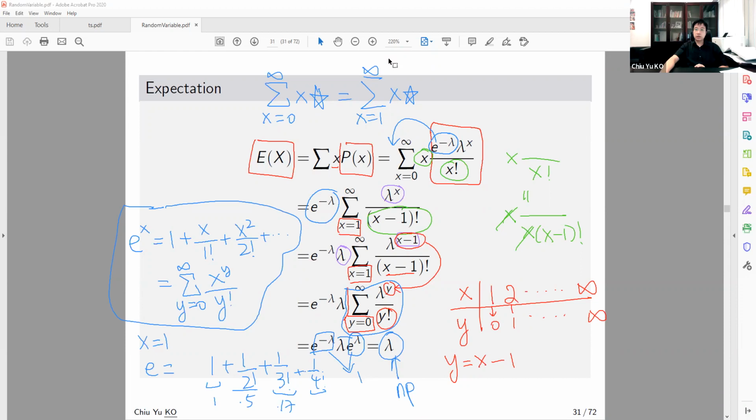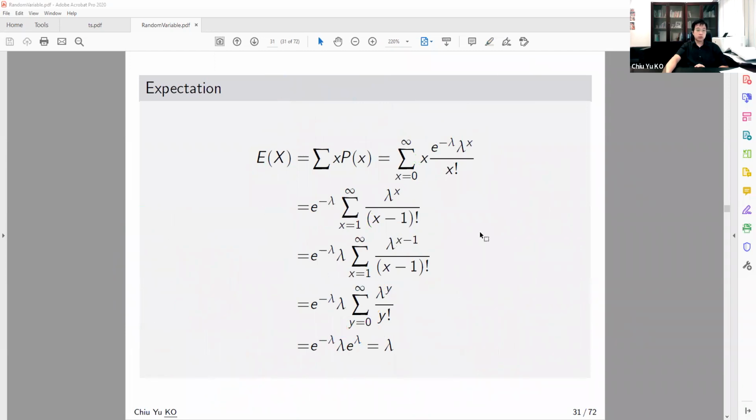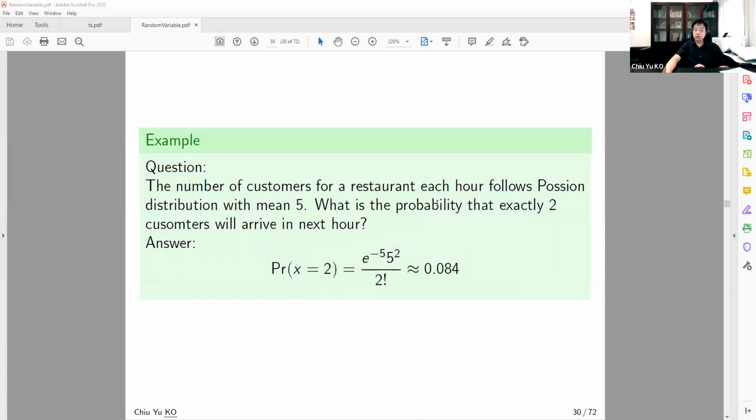Why this expectation for the previous question? So maybe I should, let's see. Previous question, you mean this one? Oh, I said every hour the mean is 5, then every 2 hours the mean is 10, is it? Do you think it's fine? Yeah, that's what I mean. If every 3 hours, 15. No, because they're independent, just some of them. Is that clear? I hope that's okay.